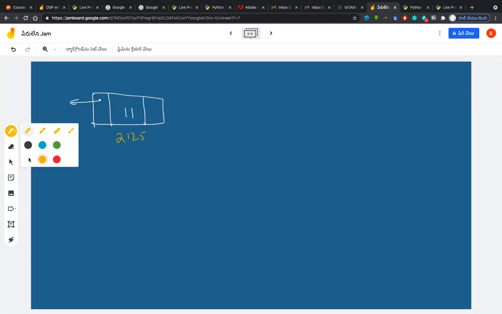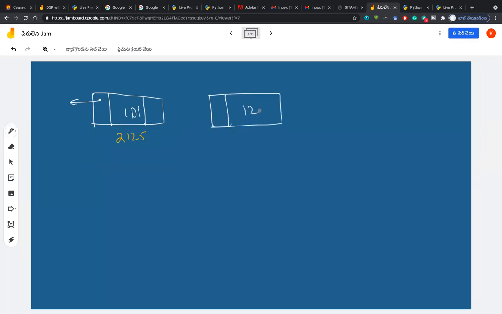So we are at 11, right? Its previous address is connected to something. Now I will write this address as 2125, for example, and in our case it is actually 101. So 101, this is 120. In this example we will take 120.